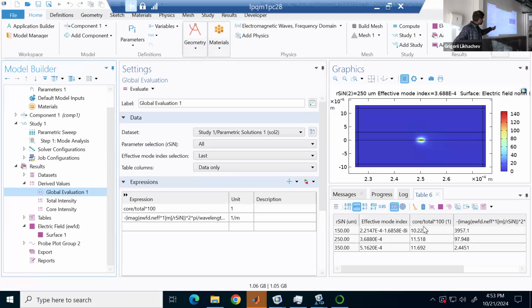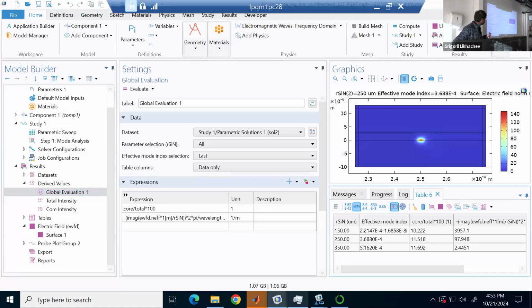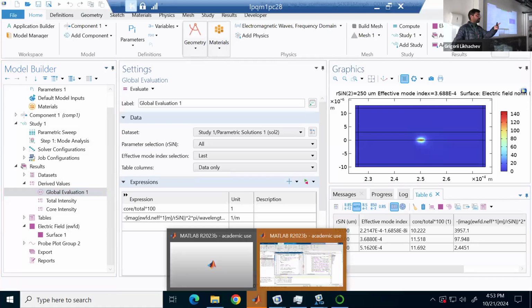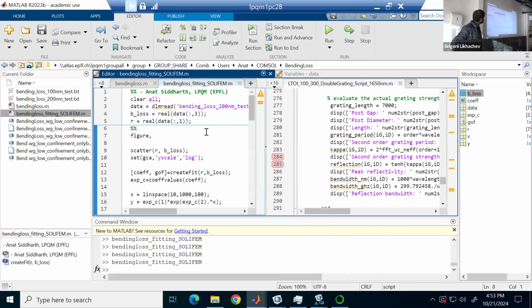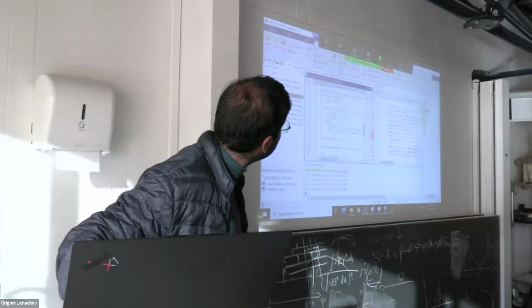Now, since you have all of this, you can actually export it and save it. I've actually already saved it, and I've also uploaded the MATLAB file which I did the curve fitting. It's a simple code, just does a curve fitting of these three values, exponential fitting, and here it is. So in your case, I already had the result for 200 nanometer thin. This is just to read the table and do the curve fitting. So if I run it, it should run.